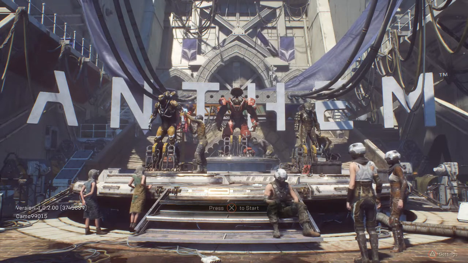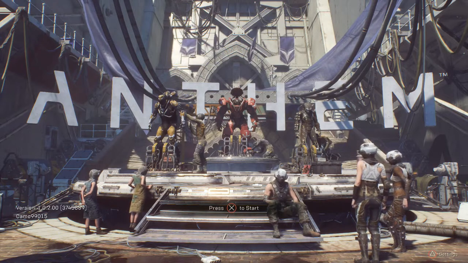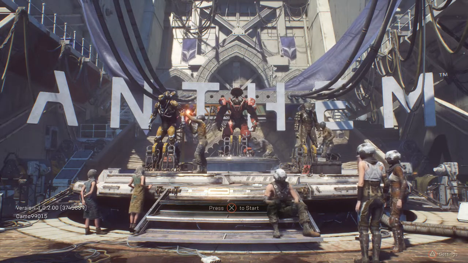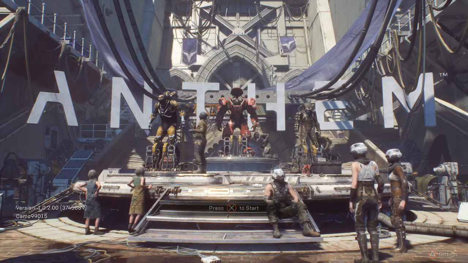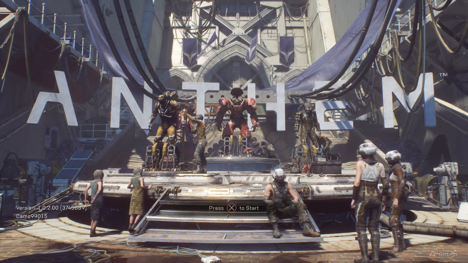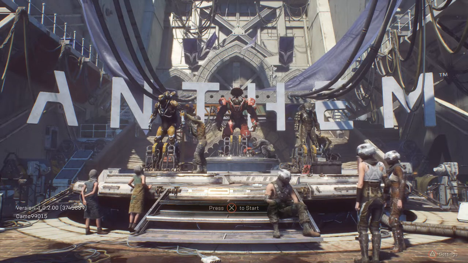Alright guys, Anthem's finally out, so we're going to do a full game walkthrough. We're going to go through the entire story mode, do some side missions, some contracts on the way through, show you some builds, different weapons, legendaries, masterworks, pretty much everything. And then once we beat the main story, we'll go into endgame and I'll show you the various strongholds, various difficulties, different builds, how you can play them, and just pretty much everything to do with the game. We'll just take it from there.